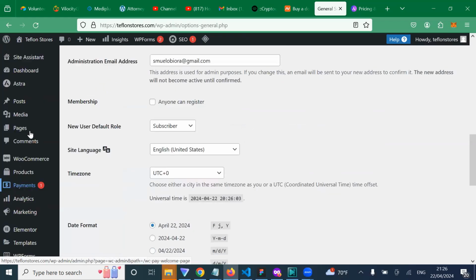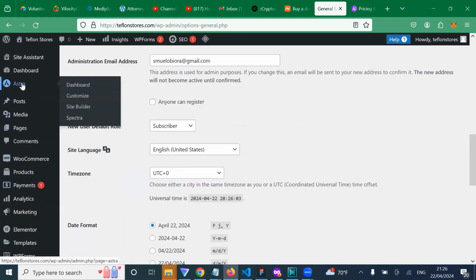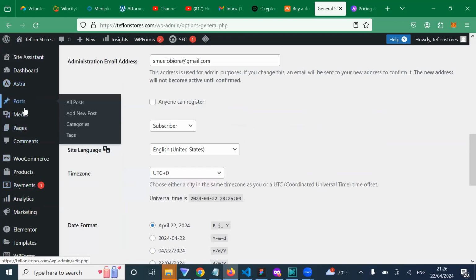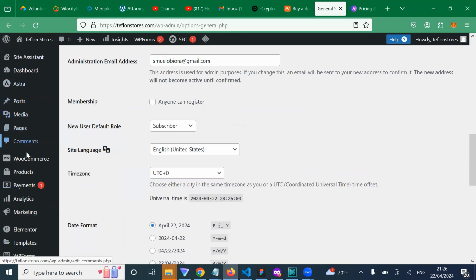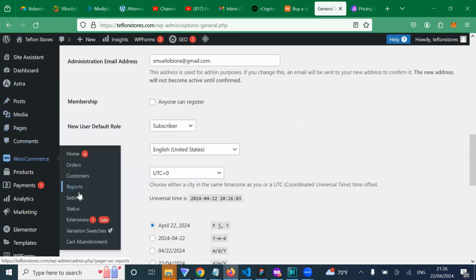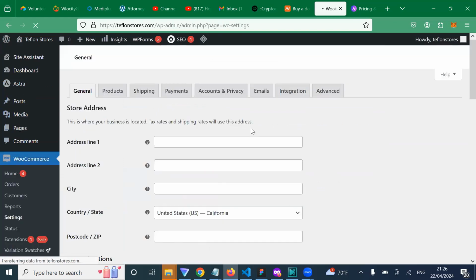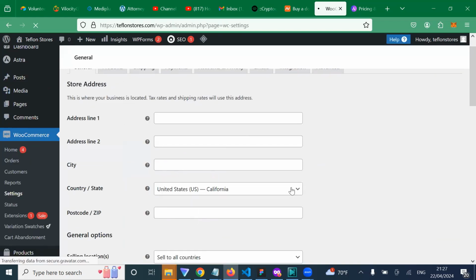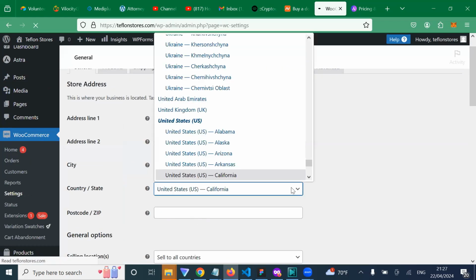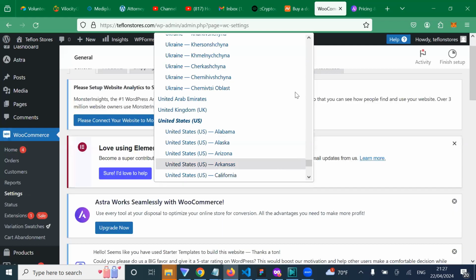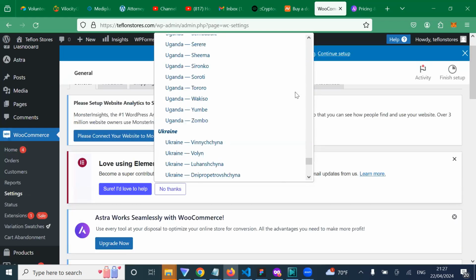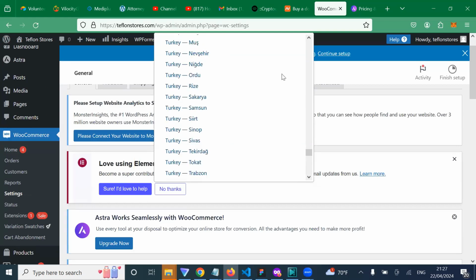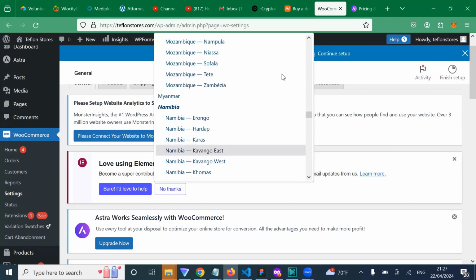There's a particular place. Let's check this WooCommerce settings. Let's see if that's where it will have it. Okay, I think this is United States. Are you sure? Let's try it and see. Let's look for Nigerian Naira.